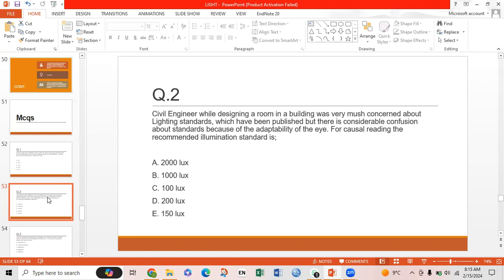For casual reading, the recommended illumination standard is option A 2000 lux, option B 1000 lux, option C 100 lux, option D 200 lux, and option E is 150 lux. Option C is the right one. For casual reading, 100 lux is recommended.